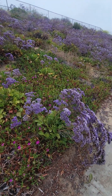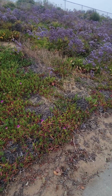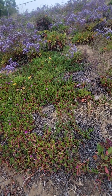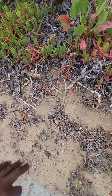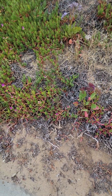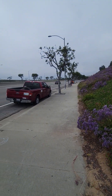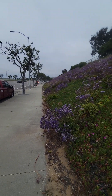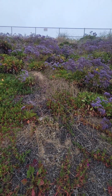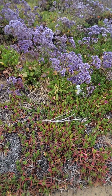I wanted to do a quick video to show you another alternative or solution for a slope area where you need something to hold the slope, especially if you have sandy soil. As you can see here, this soil is really sandy — not too far from the beach, probably about two miles away. We're here in the area of LAX, Los Angeles International Airport, on a road that goes around the side of the airport, and we have some different plant material growing out here.